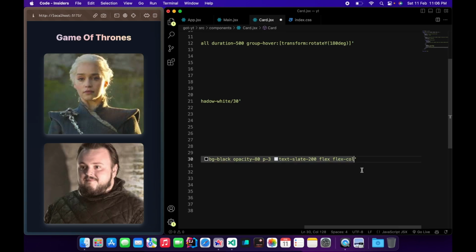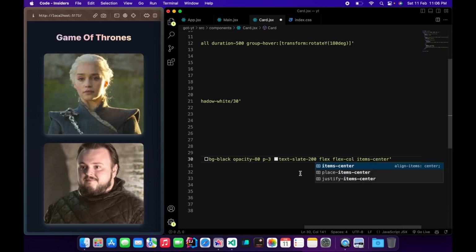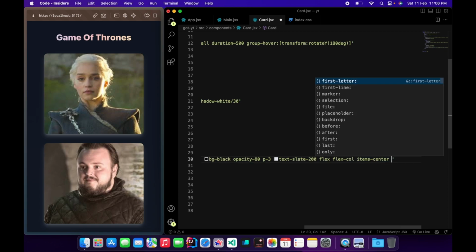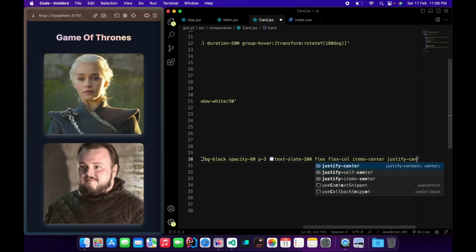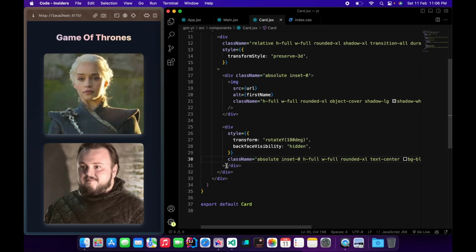And after this, let's align these horizontally and vertically. So items center to align, and justify center. So we are done with all these things.